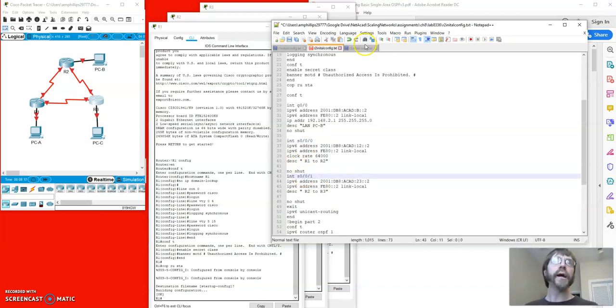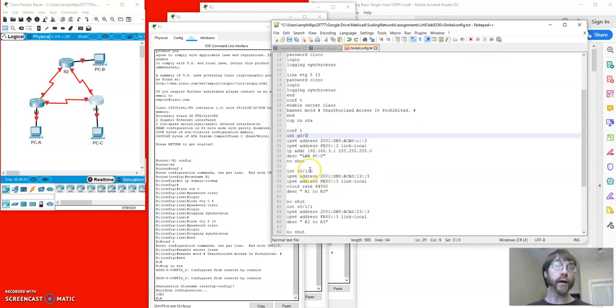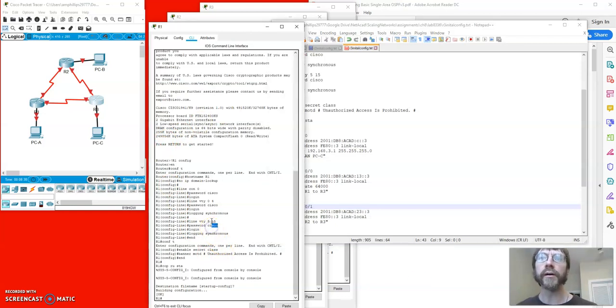So I'm basically taking the configs I built and unfixing them, shall we say. In any case, I've got my no ip domain-lookup. I've got my console passwords, my VTY password, all of it, my enable passwords. And of course, as I mentioned in a previous video, a scary prohibitive banner of the day.